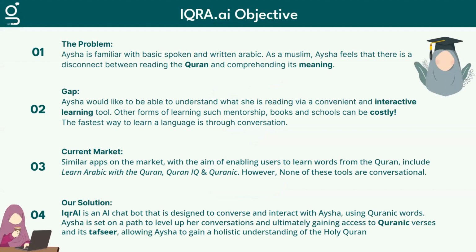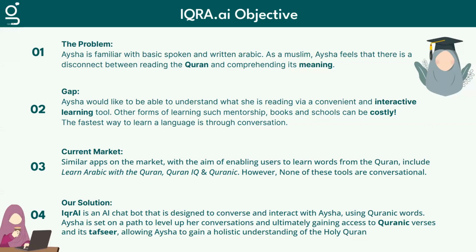In an ideal world, she would love to be able to understand what she's reading via a convenient and interactive learning tool. Now, there are tools available, such as mentorship, books, and apps, but these are quite costly and usually not very interactive. And we have found that the fastest way to learn a language is through conversation. Now, this is where we come in.